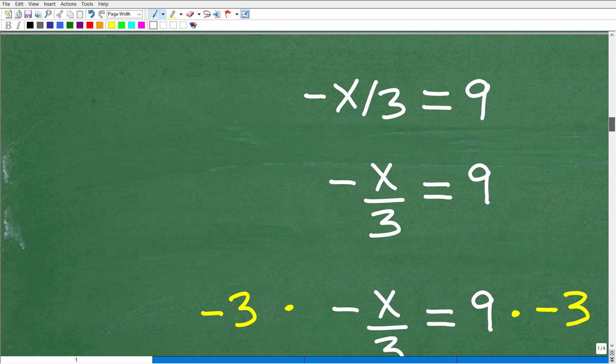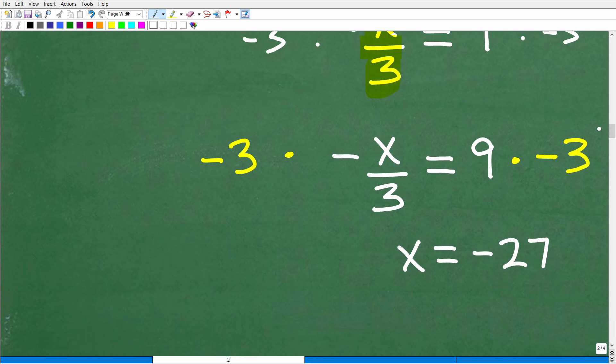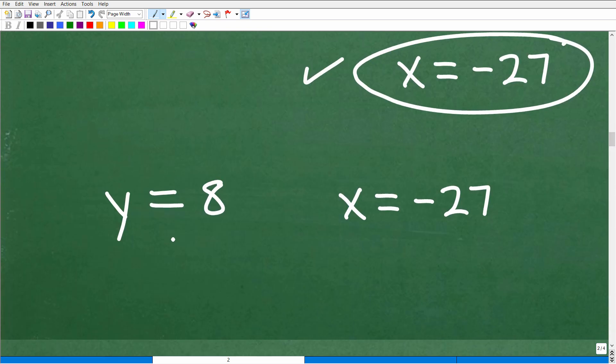Let's go ahead and take a look at this last equation. We have negative x over 3 is equal to 9. I'll write this this way. We have negative x over 3 with the nice horizontal fraction bar here is equal to 9. So to solve for x, I could just simply multiply both sides of the equation by negative 3. As I have already predid this right here. So negative times negative, of course, is positive. So I'm going to get a positive x. And 9 times negative 3 is negative 27. So obviously we end up with the answers y is equal to 8 and x is equal to negative 27.